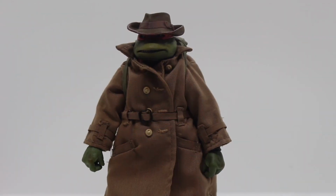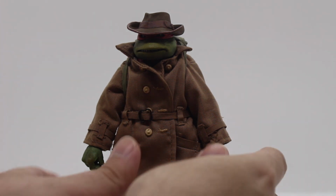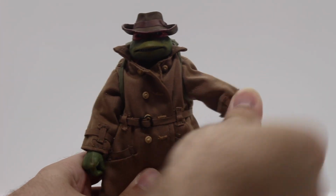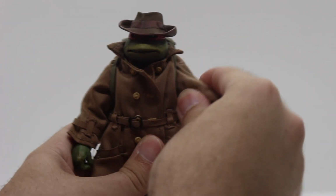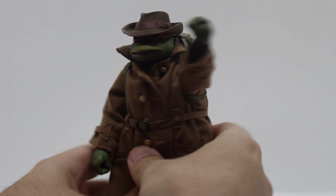Now we're going to take a look at the articulation on Raph. I don't want to spend a whole lot of time on this just because it is still the same Raphael that we got previously. I just want to show you how it is restricted a little bit and also still looks nice while it's in the trench coat. So you still get the same amount of up as you would on the normal figure. It doesn't really hinder by the trench coat.